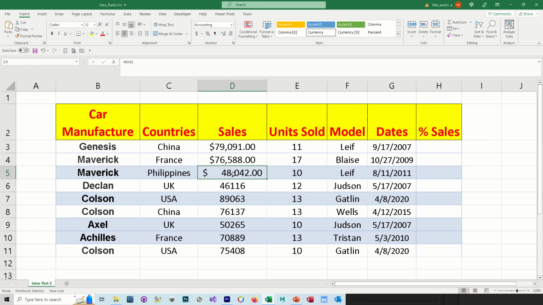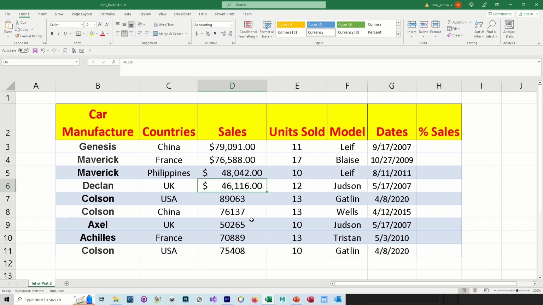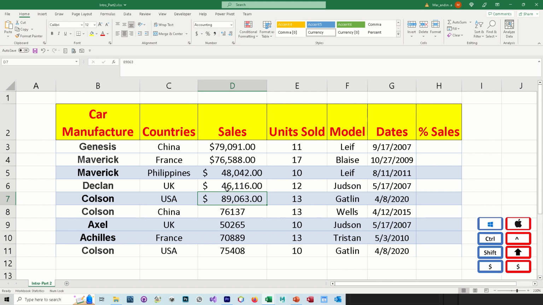The main difference between currency formatting and accounting is that, as you can see, in accounting the monetary symbol is aligned to the left, and the values are aligned to the right. The choice is yours in terms of what you want to do. I can also apply it from the shortcut here, and I get an accounting format.